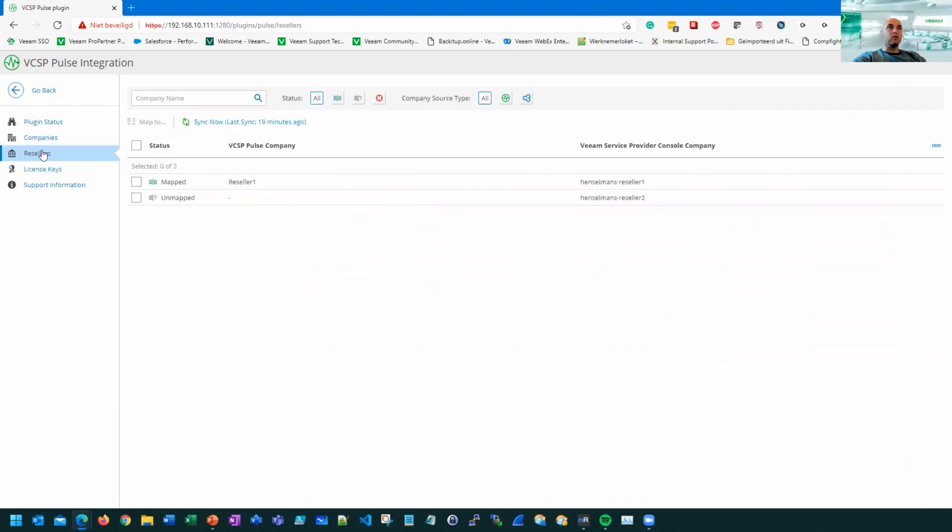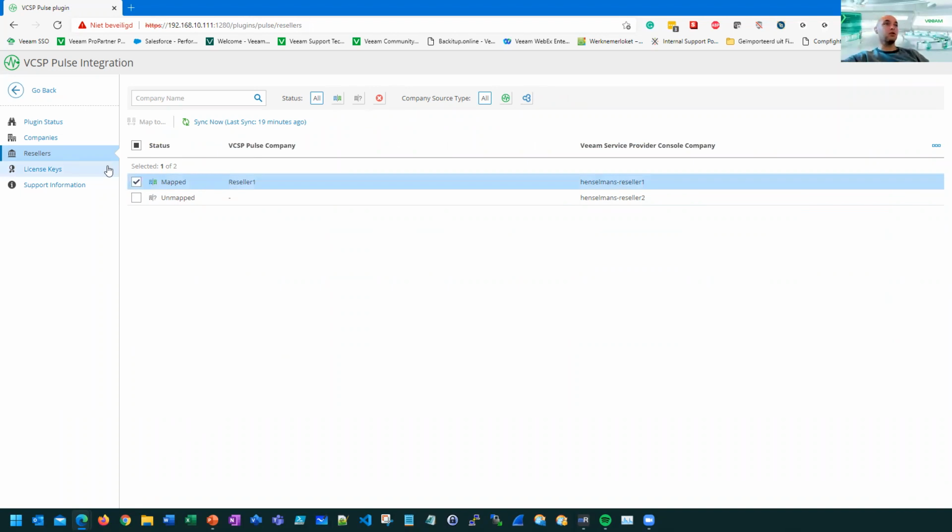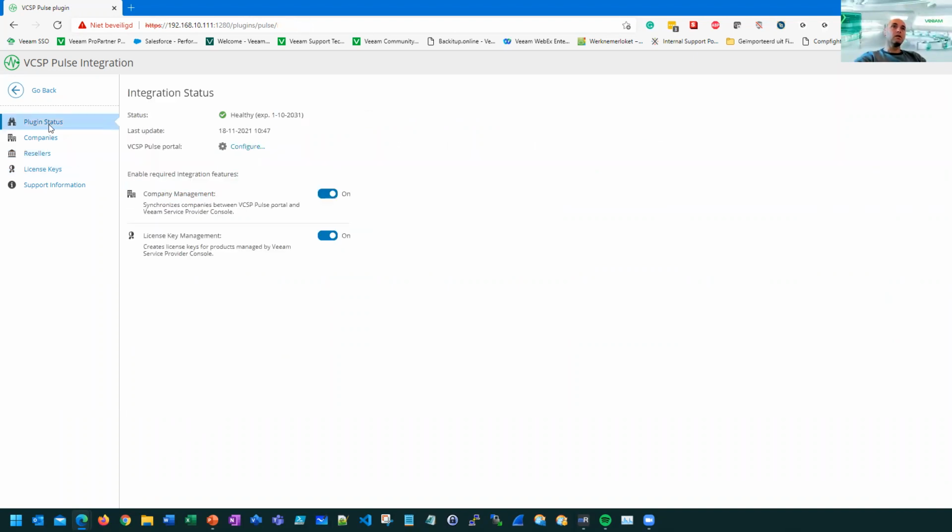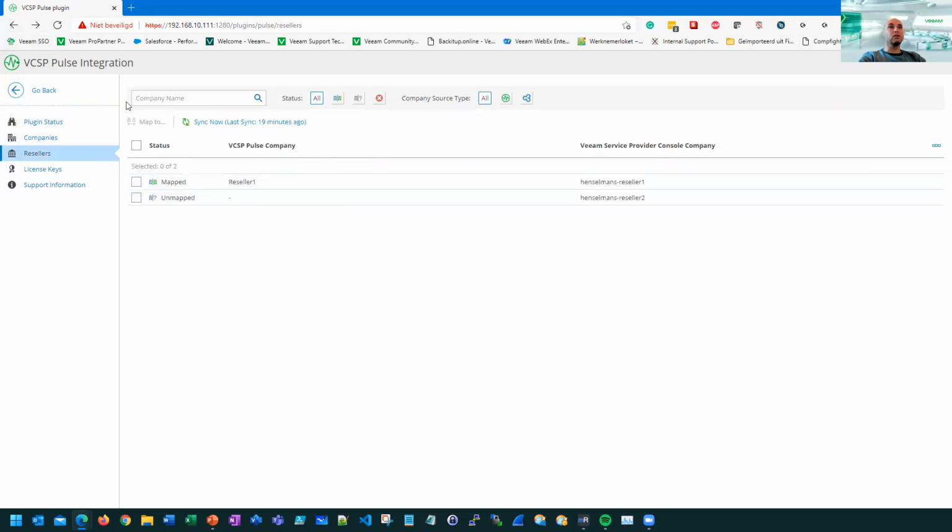I'm not going to assign one. And what you even can do, what Philippe was explaining, is give a reseller access and give a reseller the ability to assign licenses to their end customers on behalf of you. And all those points will be mapped to your VRA. So let's go back.